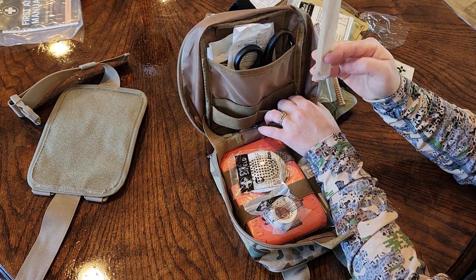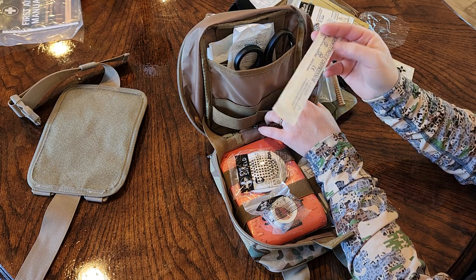And then my tongue depressor. I think that got torn open a little bit. Oh well.